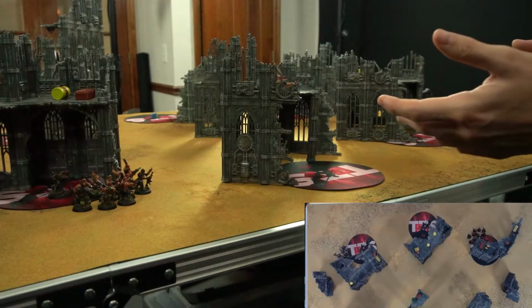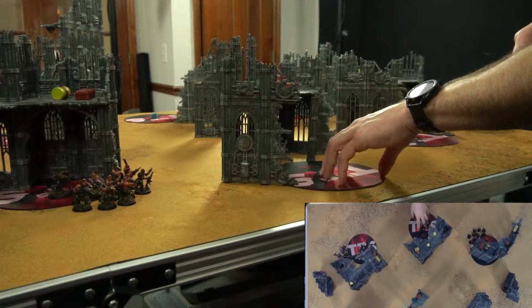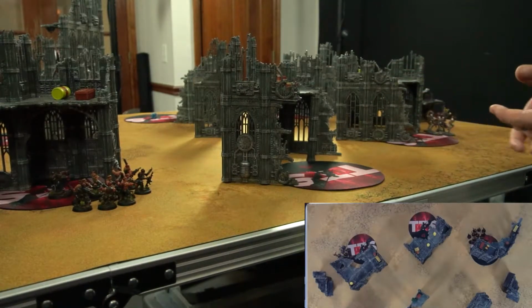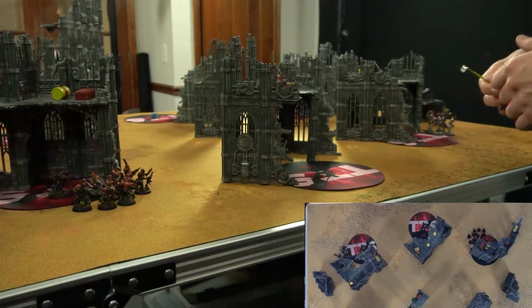Another thing to consider, obviously depending on your secondary objectives: if one of my secondary objectives is, well, I need to hold this at the end of the turn, I might be willing to sacrifice 50 points of Guard to control this at the end of the turn to score an additional whatever amount of points it is, 4 points or whatever.